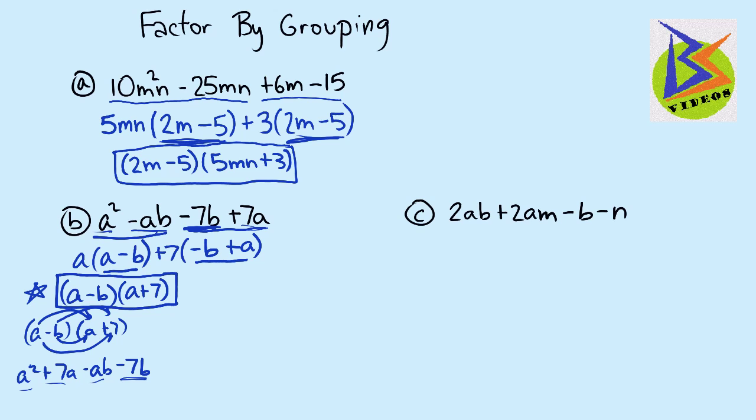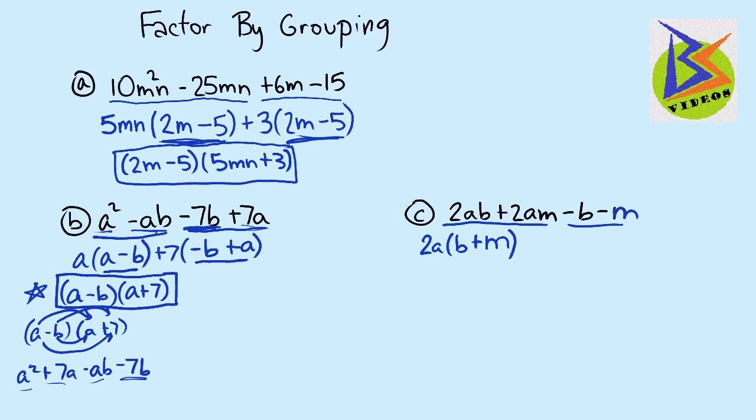This last one that we're going to look at is really just noticing that if we don't have what appears to be a common factor, we're still able to do something with it. Again, we'll group this by the first 2 and the last 2. In this first set, we have 2a, and we're left with b plus m. Actually, this should be an m here. So we have 2a times b plus m.